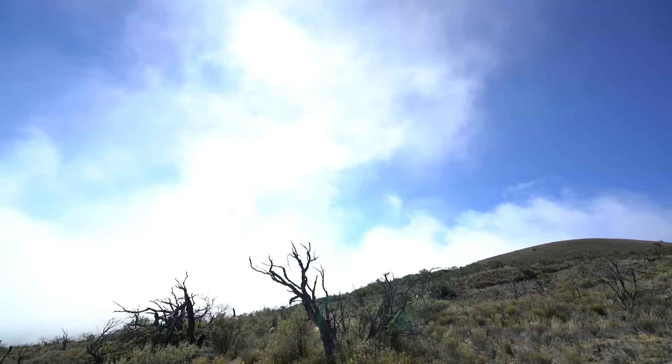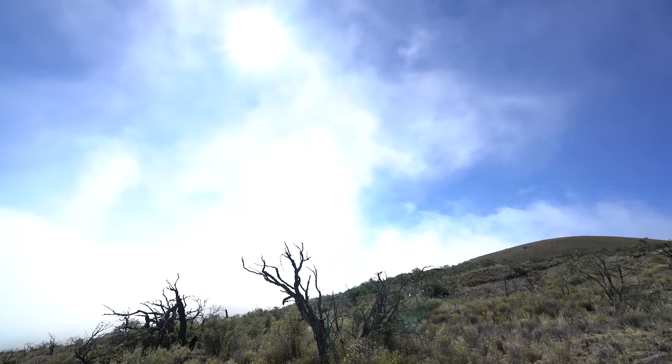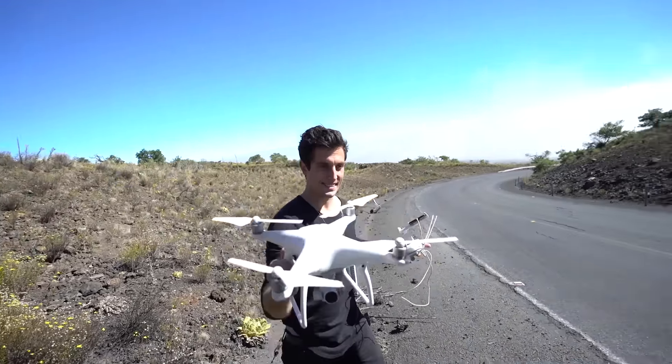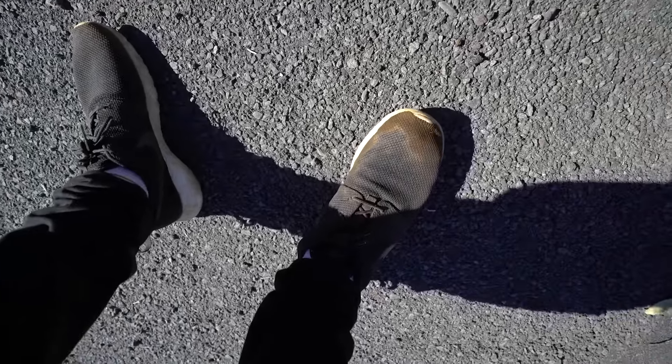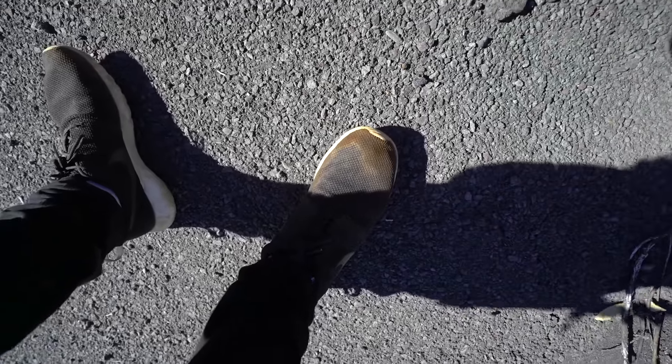This isn't even a time lapse — look how fast those clouds are moving. Insane. It's going to pull you away. Jesus, you're going to fly away. That's what it felt like. These shoes are brand new like two days ago — I knew this was going to happen, I just didn't know it was going to happen this fast. Mine were new at the beginning of this week. I brought these brand new to Hawaii.